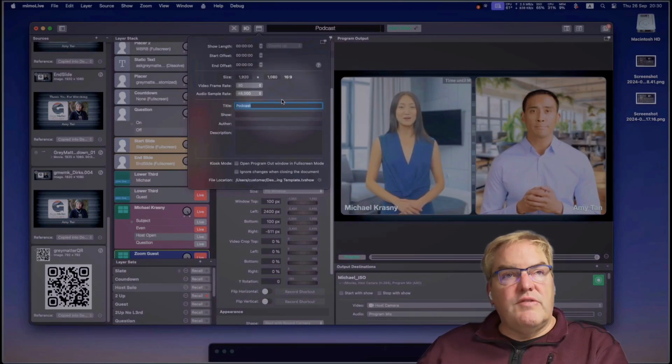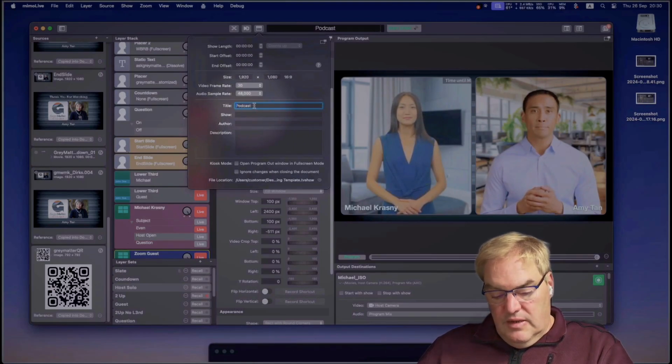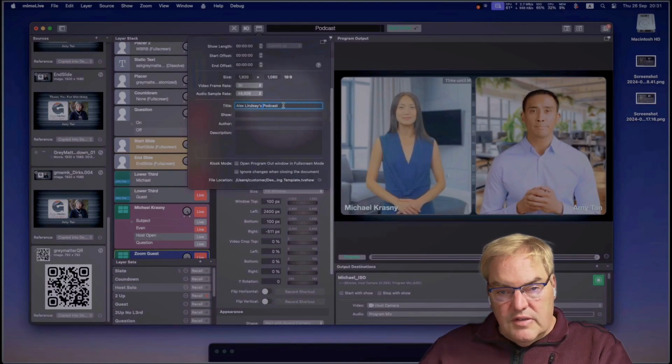Because what happens if you open a template and you save it under a new name, the title will be updated. So we can safely just call it a podcast right now. Or maybe say Alex Lindsay podcast, or podcasting template.